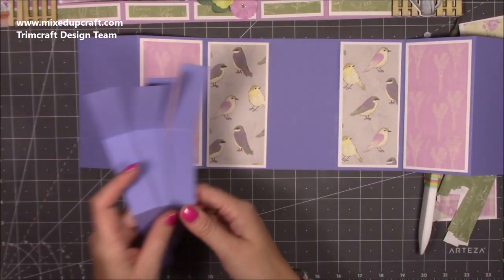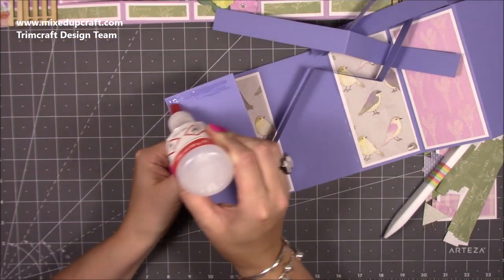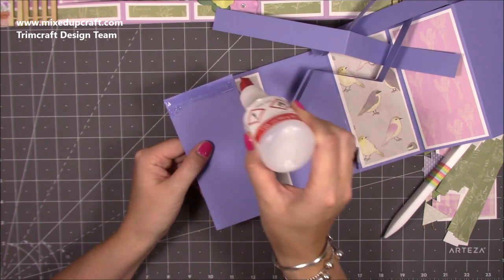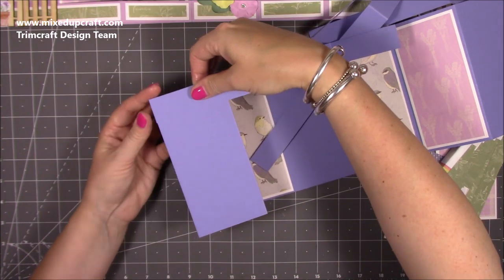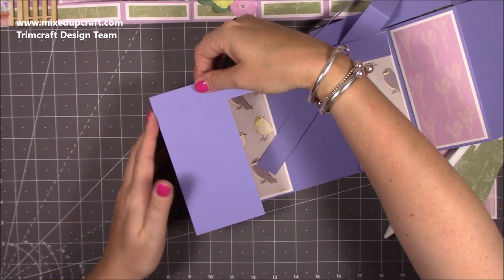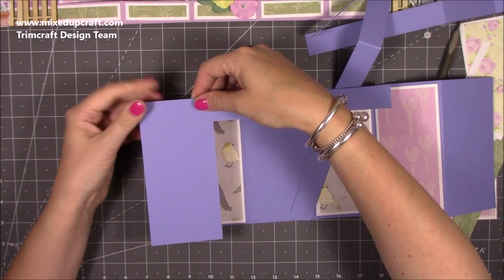Okay, so now we can stick these down. So I've got 2 for the left, 2 for the right. All you want to do is pop some glue down, roughly, obviously covering that 1 inch area, and then stick that right over the top. You want to make sure you get it nice and flush right into the corner, and keep it nice and straight along the top of the card there. That's probably the hardest thing about this card, is just getting everything perfectly lined up.